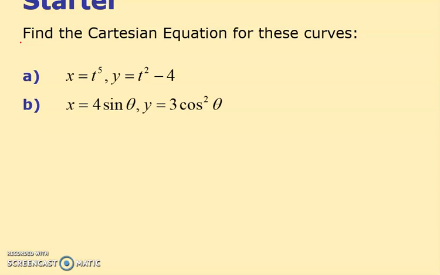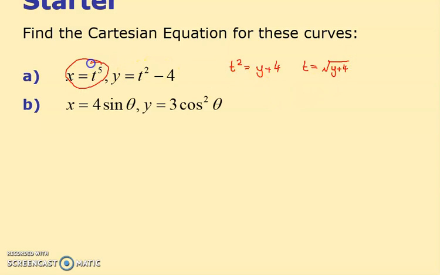Okay, so if you have managed to do that, brilliant. If you haven't, this is what we were playing around with last time, wasn't it? So first one I'll do over here. I suppose the easiest way of doing this is to write t equals. So just rearranging this, I reckon I get y plus 4 is equal to t squared, just by whacking that over there. And therefore t, by definition, is the square root of y plus 4.